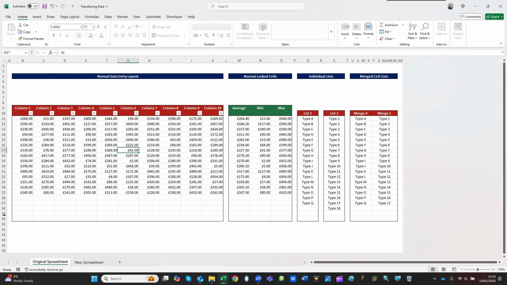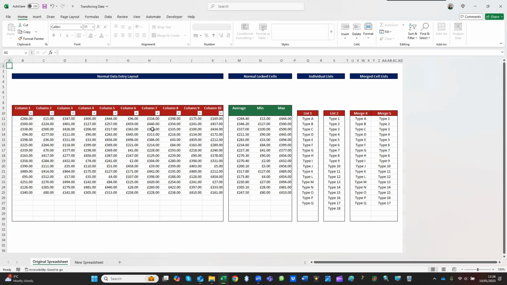Now, this is an easy example because they're all on one tab. You might have these all on separate tabs. You may have a table here and a list there and all sorts of things all over the place. You just have to go through methodically, tab by tab, and assess each tab: is it one big batch of data? Are they individual tables? And just copy and paste values of all the data across into the new one. The only thing you can't do is bulk copy across locked cells. You can't bulk copy across formulated cells because they're also locked. And you also may not be able to bulk copy things like merge cell lists. But if you do it column by column, with the main bulk of data in one batch and the other one column by column, you can transfer across.